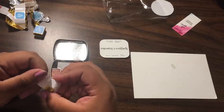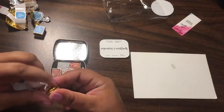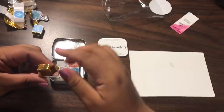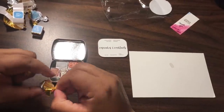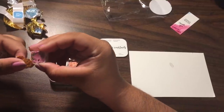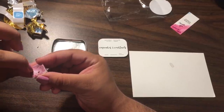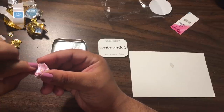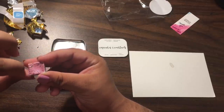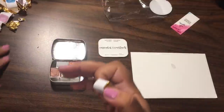So we're going to actually swatch these out on white paper and then black paper also. Oop. Sorry, guys. A couple of videos that I saw, she sent like a little dot card, so I'm a little disappointed that I didn't receive one of those. She usually sends, from what I could see, a little sample of a color, and I didn't get that. Let me know if you guys ordered from her and if you received one.